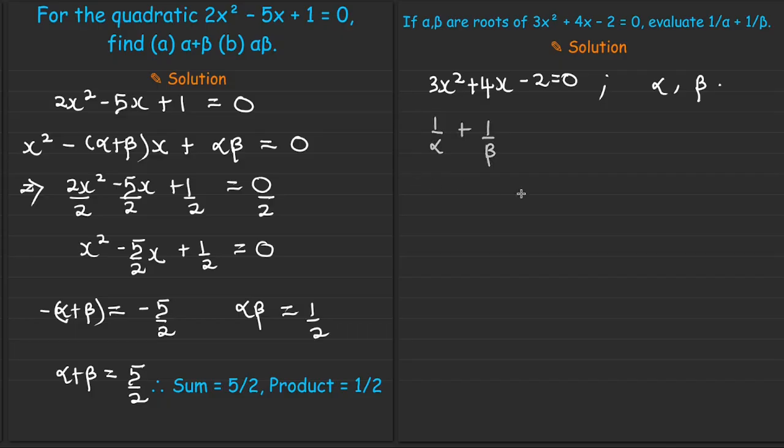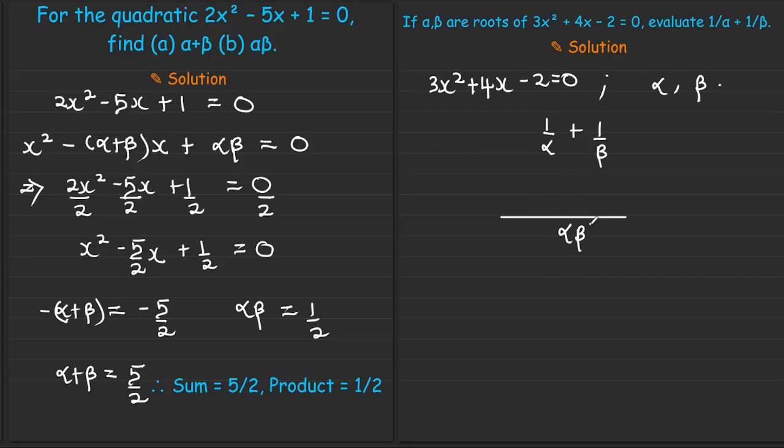With this, they are just testing your understanding of fractions. If you have 1 over alpha plus 1 over beta, you are not being asked to go and find the roots, to find what alpha is or what beta is. Rather, if you are adding fractions, we work with the LCM. Since these are two different things, our LCM is alpha times beta. So we have alpha times beta, that is the product, all over.